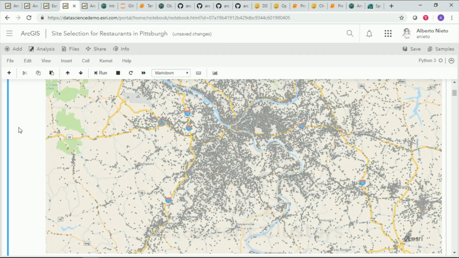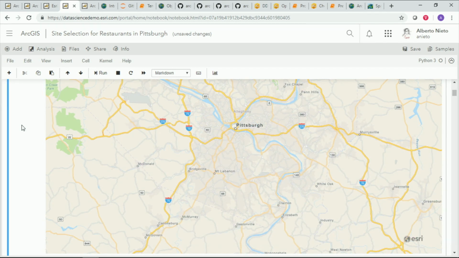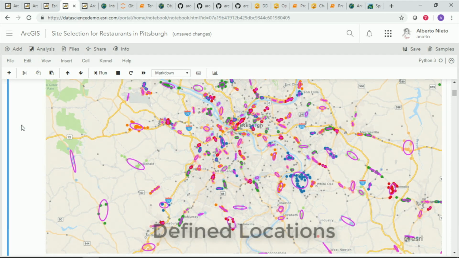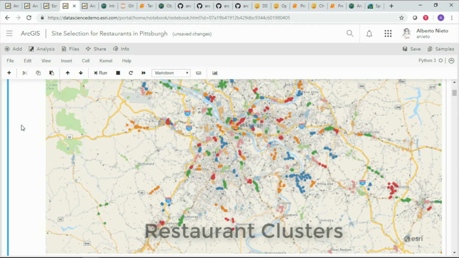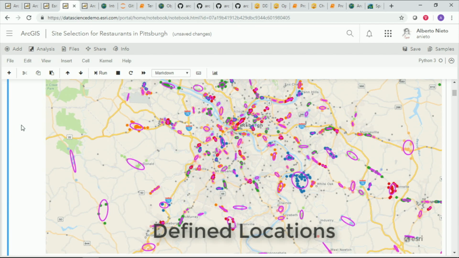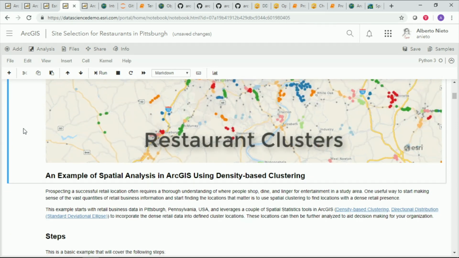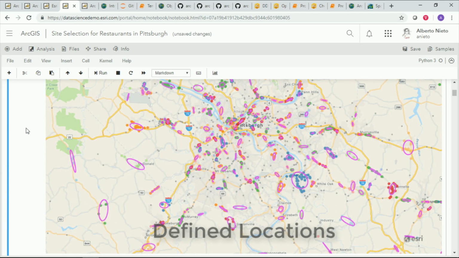The other aspect is communication. If you have a process or an analysis that is conducive to someone making a decision and you're trying to defend it or communicate how you did it, a notebook is a really powerful way to communicate not just the high-level concepts, but also the specifics. If some other data scientist wants to help you refine your analysis, they can look at the code, not just the high-level documentation. So in this example, we're going to take a look at a data set of businesses in Pittsburgh.